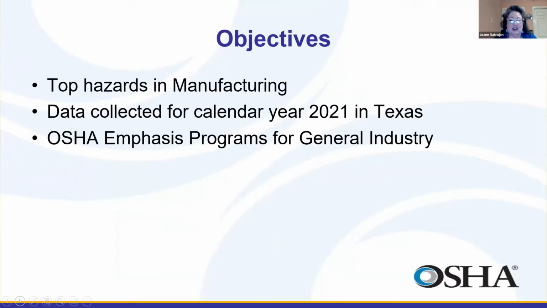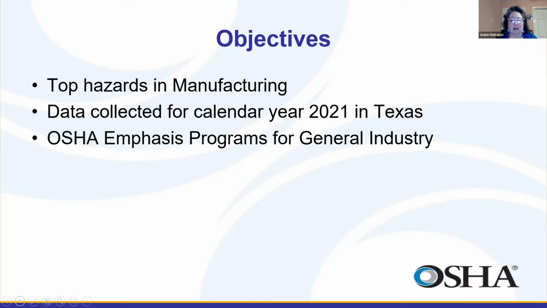So this is data that I collected for calendar year 2021, which is the last full year of data, and it is for Texas only. I could have run the report for all of the US, but most people in Texas are more interested in what's happening locally and what we're seeing in Texas as opposed to all of the US.